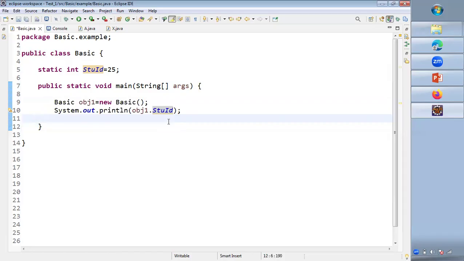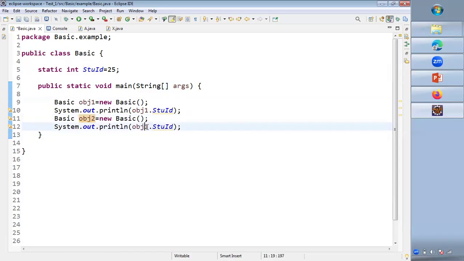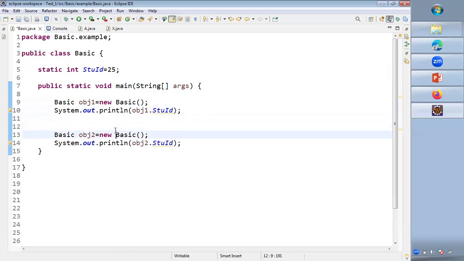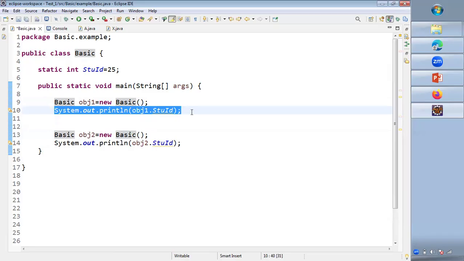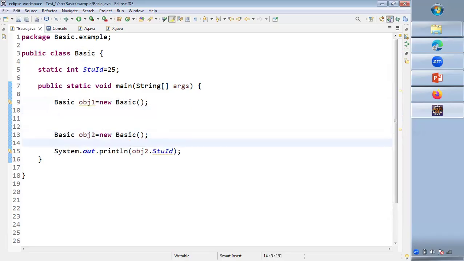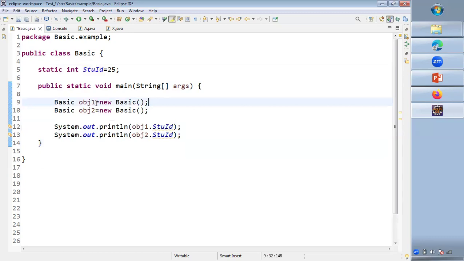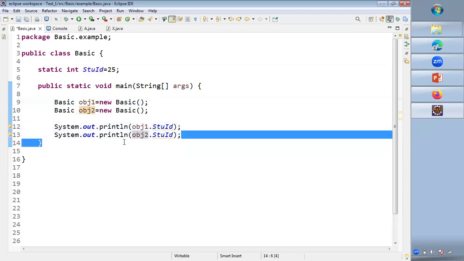Now suppose I am using another object obj2, and using obj2 I am printing the same. We created two objects, and using two different objects we have printed student ID.